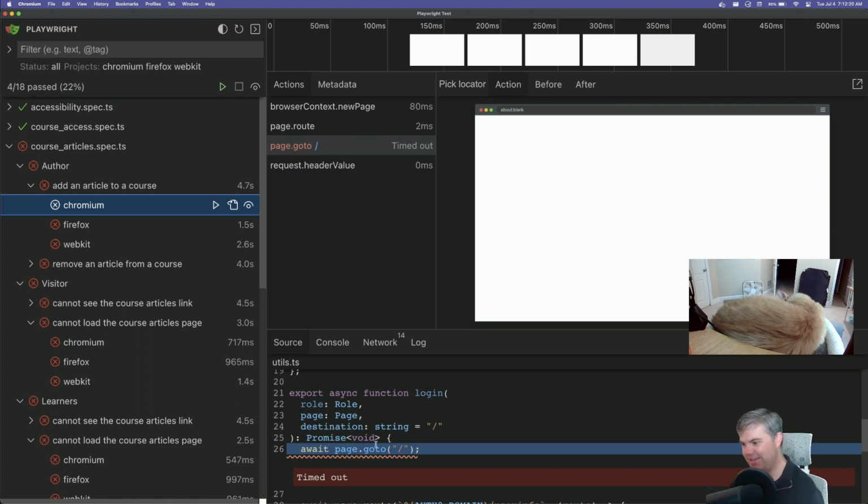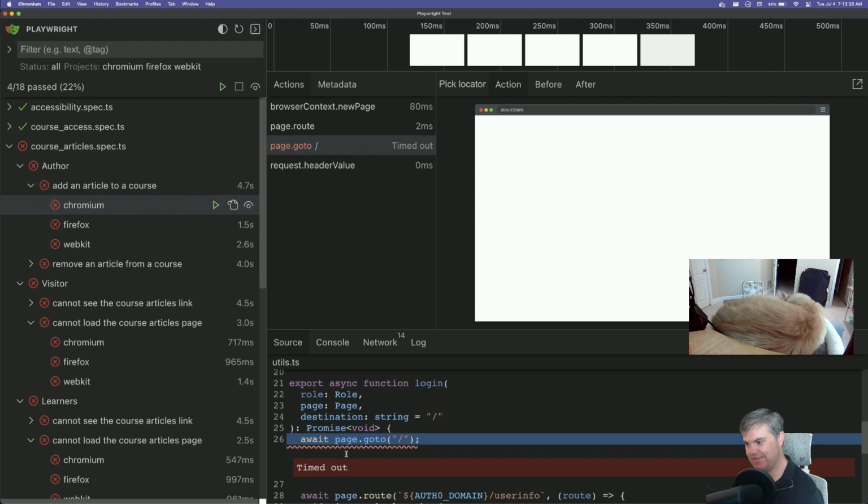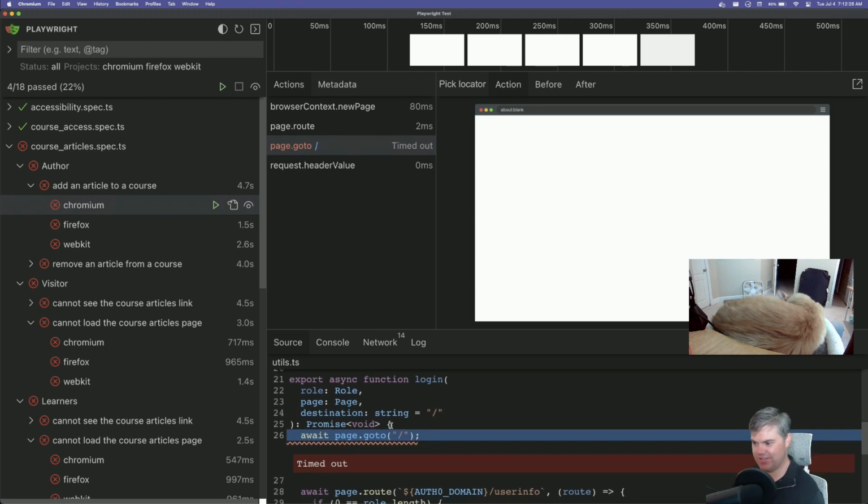Okay, so await page.goto this. Okay, this is the login function. The login function is now showing. Okay, so the login function, I'm trying to go to. Why is that showing a fail here?